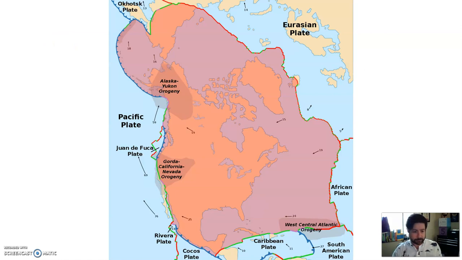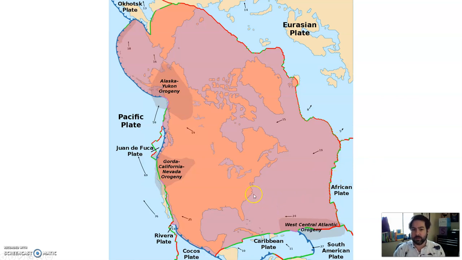So let me give you an example. So here is the North American continent. Just focusing on the United States here, on our west coast, we are right along the plate boundary. From Washington down through California, that's right on or near the North American plate boundary. Whereas if you look at the east coast of the U.S., that is nowhere near the plate boundary. The plate boundary is way out here in the middle of the Atlantic Ocean between us and Africa.